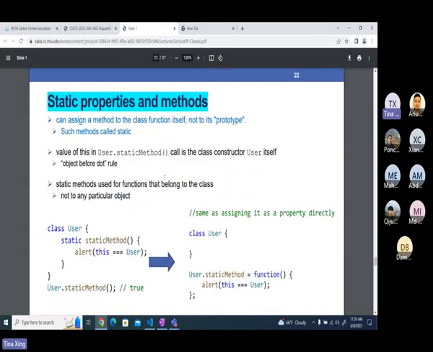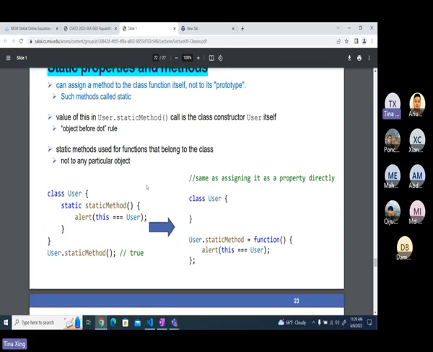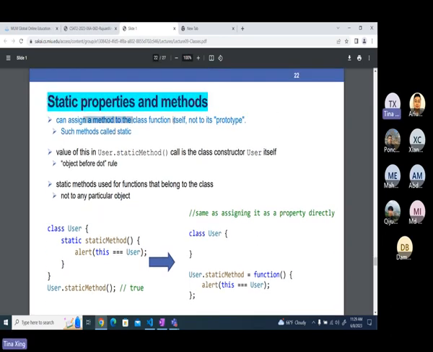Okay, I explained. Now, static properties and methods. In JavaScript, you can have static properties and methods exactly the same as Java. You can assign a method to the class function itself, not to the prototype, because without static, it's going to be added in something dot prototype.